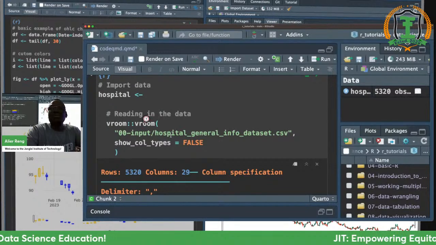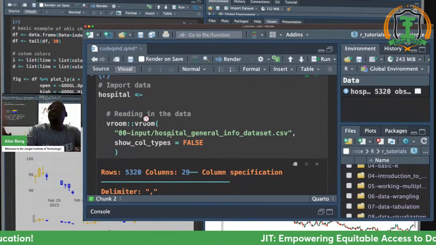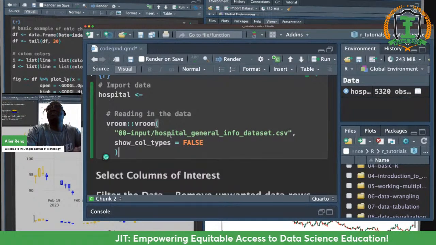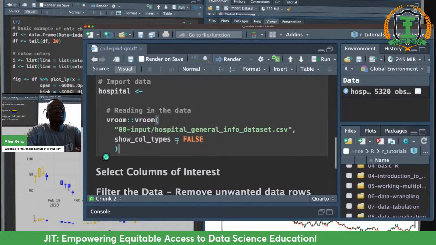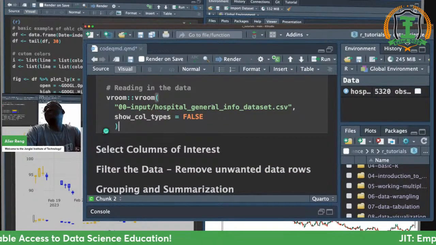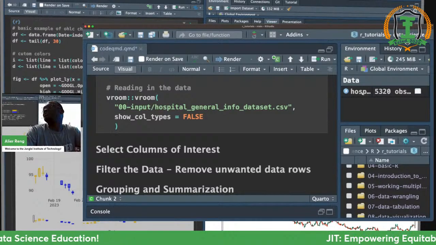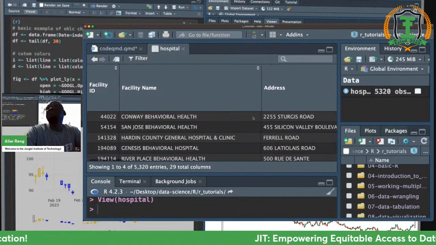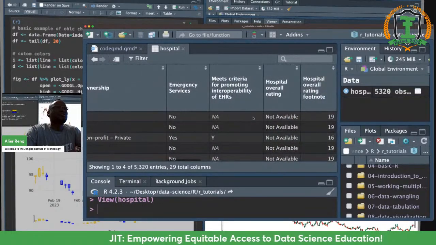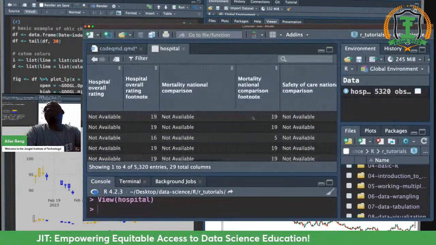Anywhere above or in the middle of this code chunk, I can click control command return, and that will run it. Now we are not seeing the messages, but our data is here in the environment. This is the data we have. So we see a lot of columns.